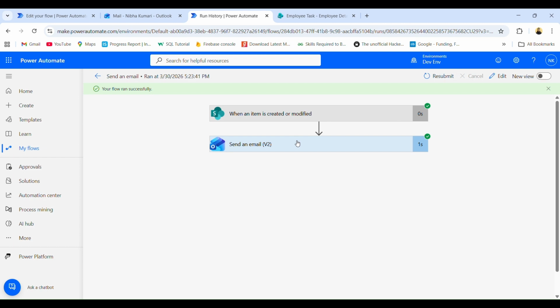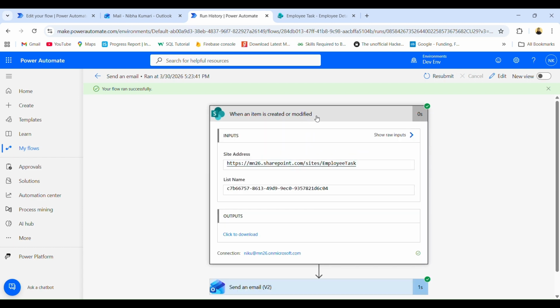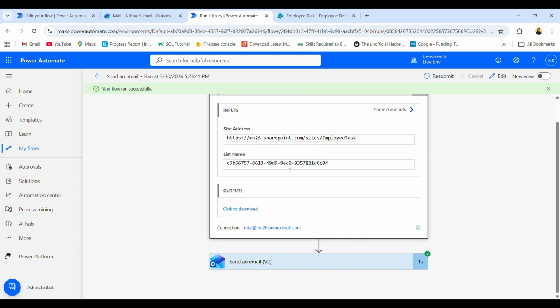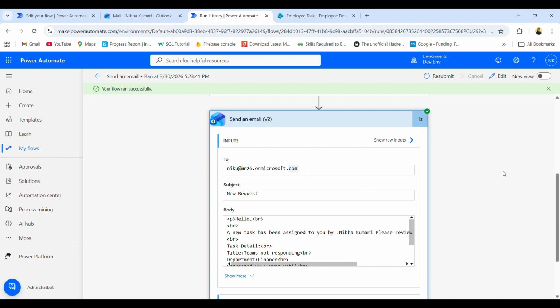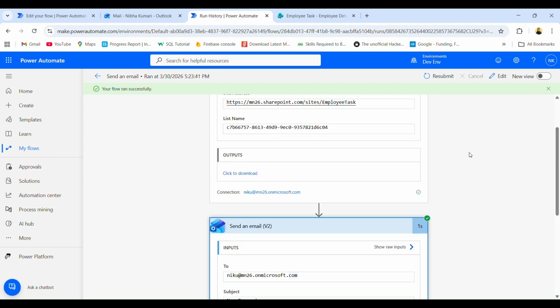Now, quick note on what to do when your flow fails. First, don't panic. It happens to everyone. Just go to the run history, click on the failed action and read what the error is. If your flow has failed, the most common reasons can be that the SharePoint site has to be correct, the SharePoint list which you are using has to be correct. Make sure that you have access to the SharePoint list you are using, or that the to email has any typo in it. If you encounter any error in your flow, drop a comment below and I'll help you figure it out.